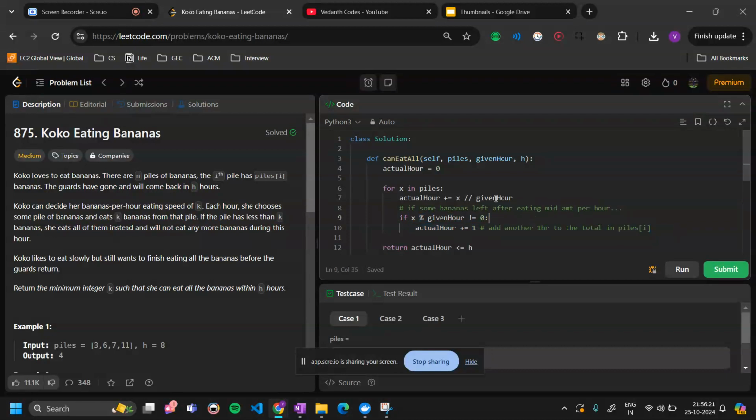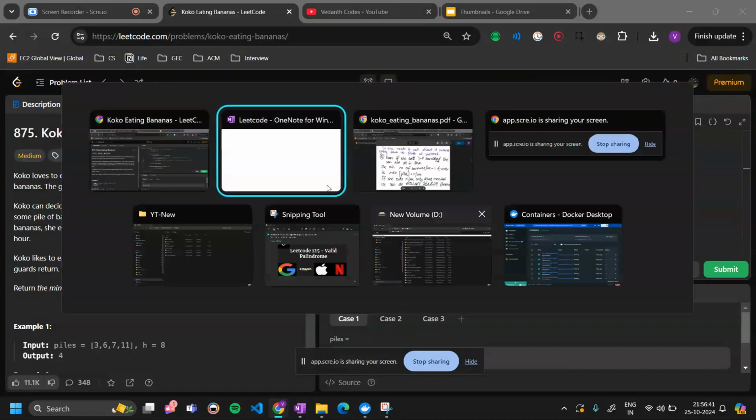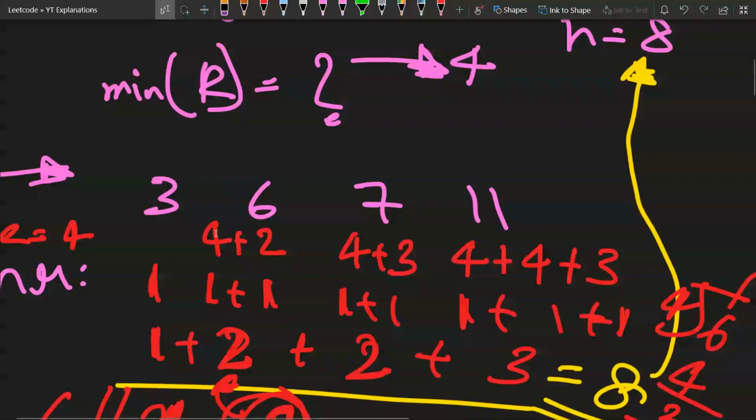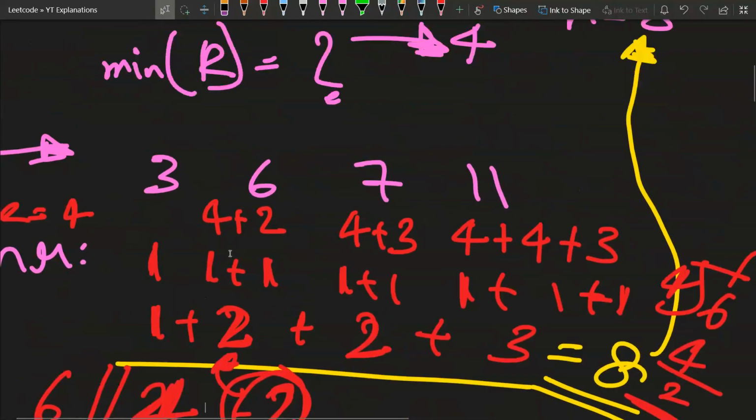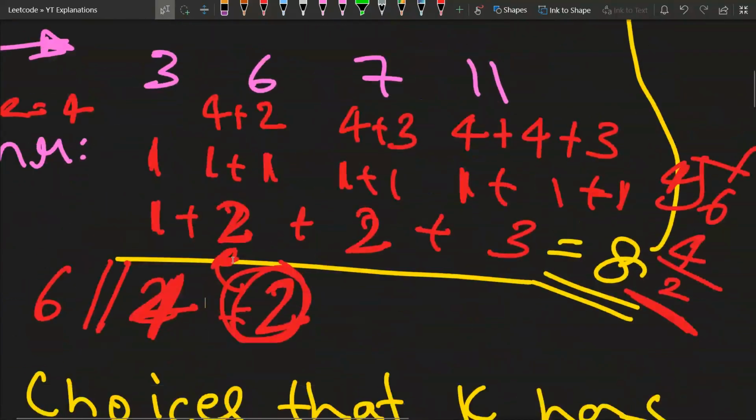It's kind of common sense that the number of bananas in the remainder will always be less than the rate, so we can safely add one to it. Apologies if I was mentioning these two forward slashes as modulus, but it's actually division.